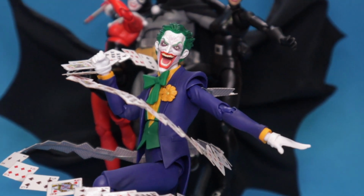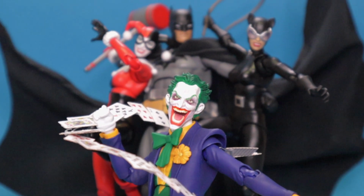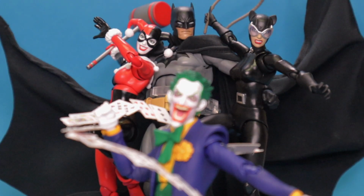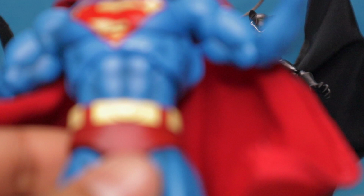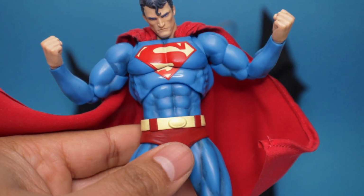So let's zoom back in with all the other characters. Yeah, there he is, a little bit better. But yeah, I really think the Mafex line and the Hush line is really great. And of course, we got this guy, the Holy Grail.